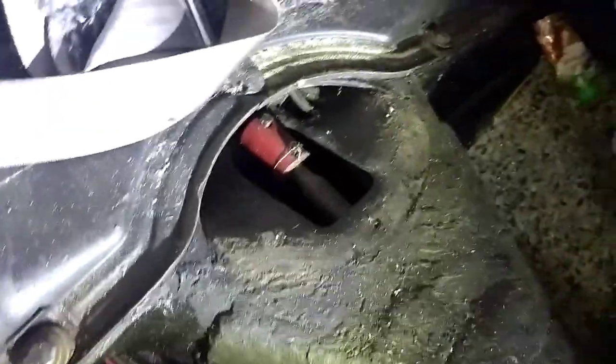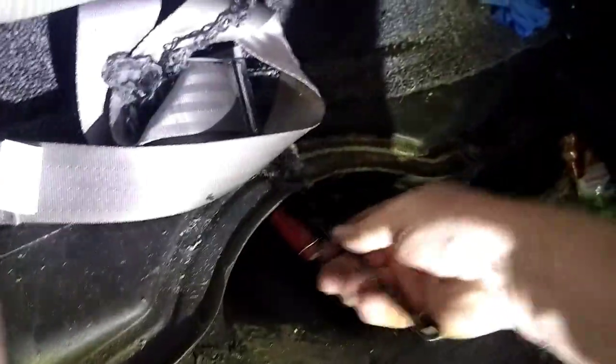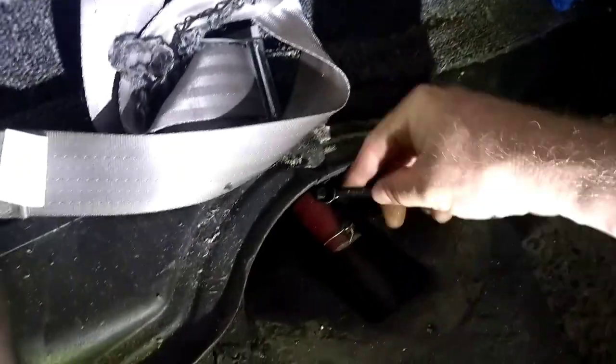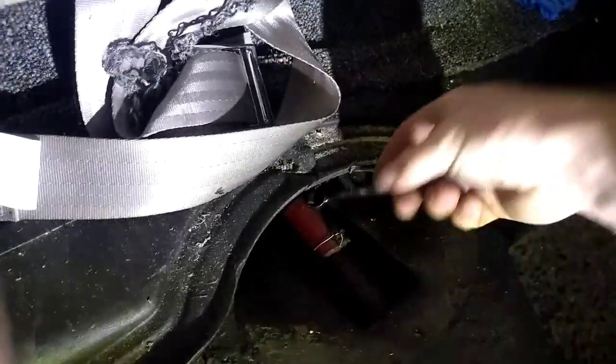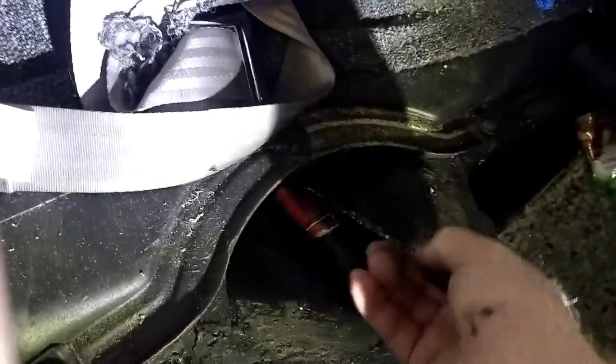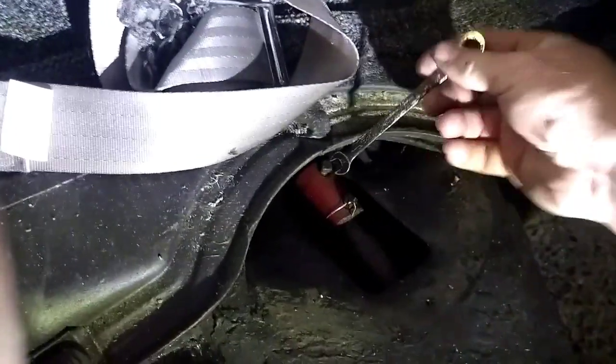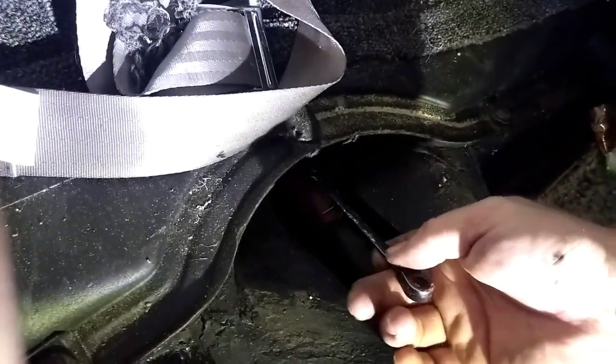That's out. Hey, look. A light bulb. You never know what you're going to find in your own car. Okay, so I think a 5/16 wrench fits these, and I am right. Just gotta get this out. Make sure you don't drop it in there. So that's never any fun.